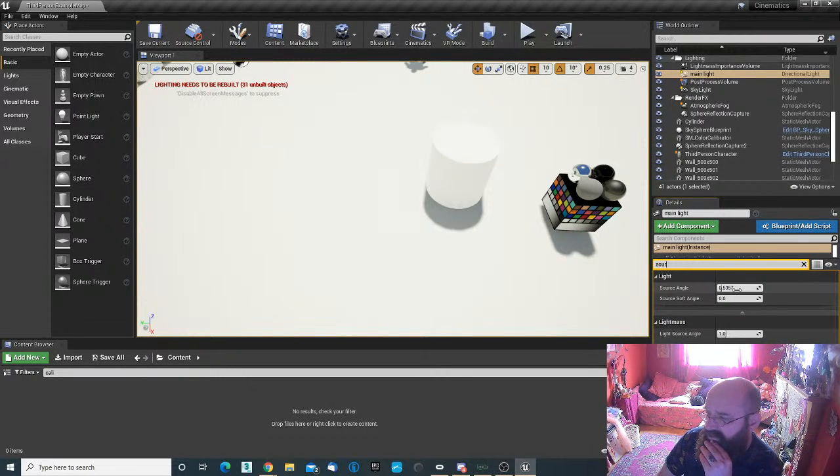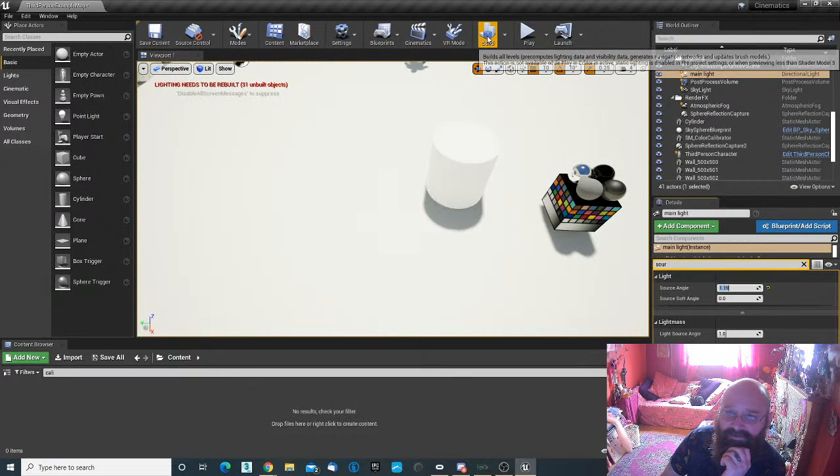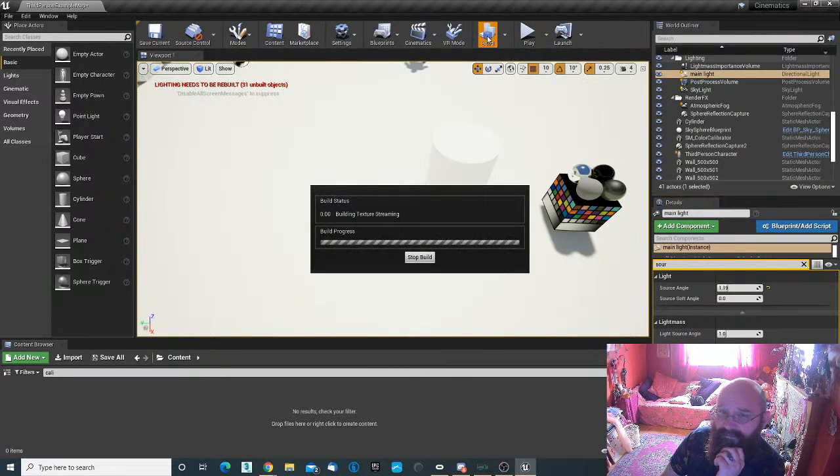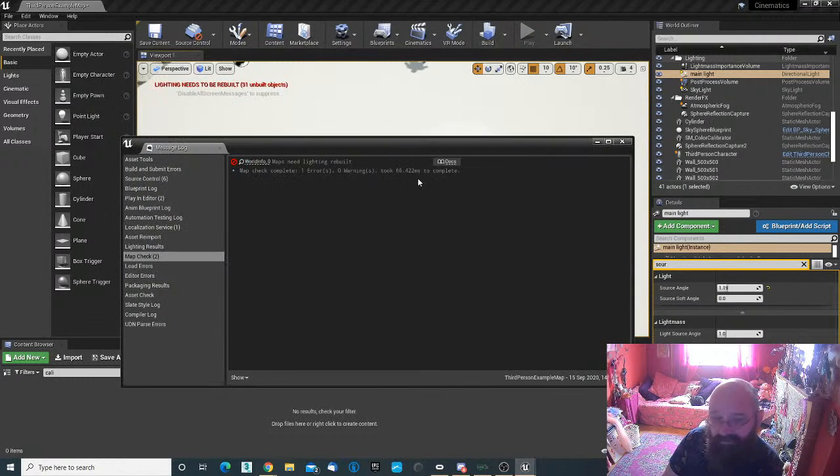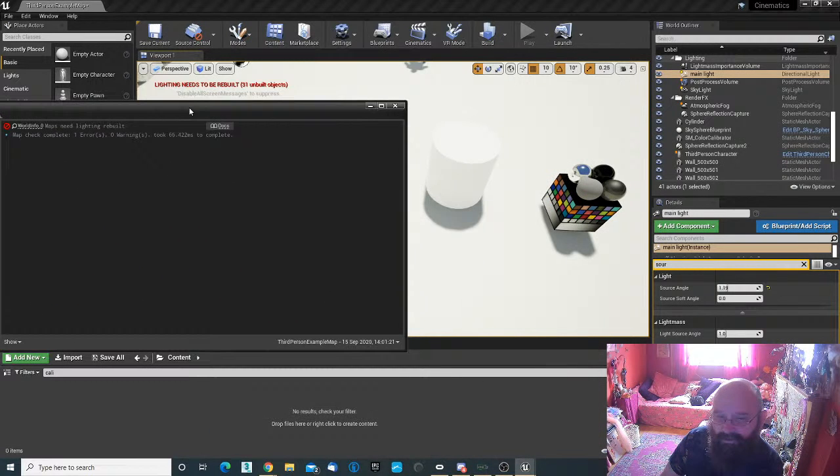I'll change the actual source angle itself to 1.19. And now if I do a quick build again, just to show you the difference, hopefully we'll see it flick between the two instances as it does its build. I hope so anyway.